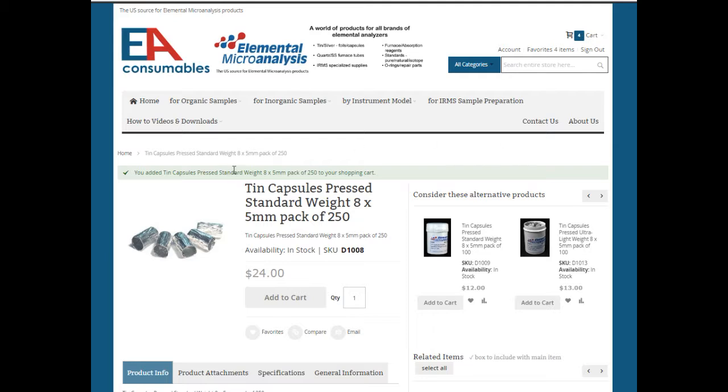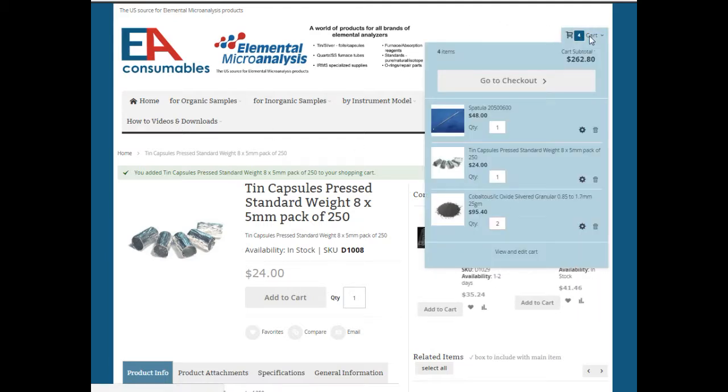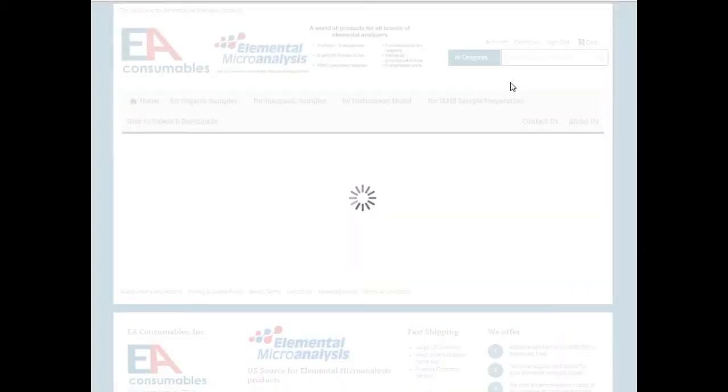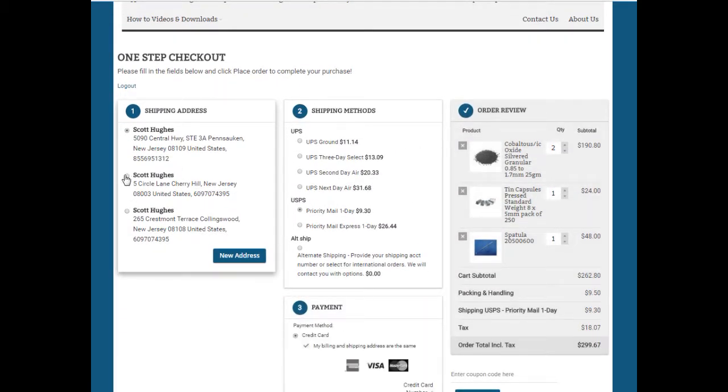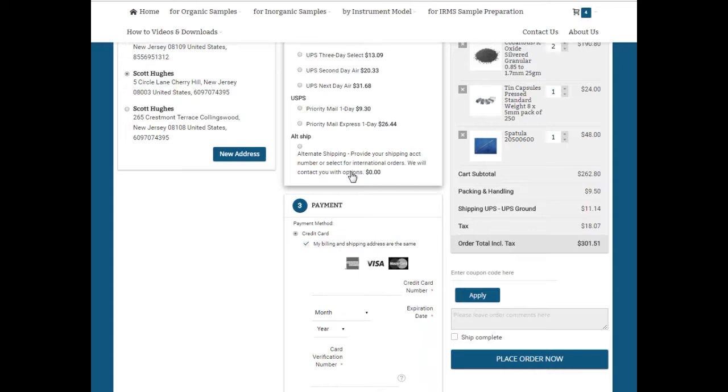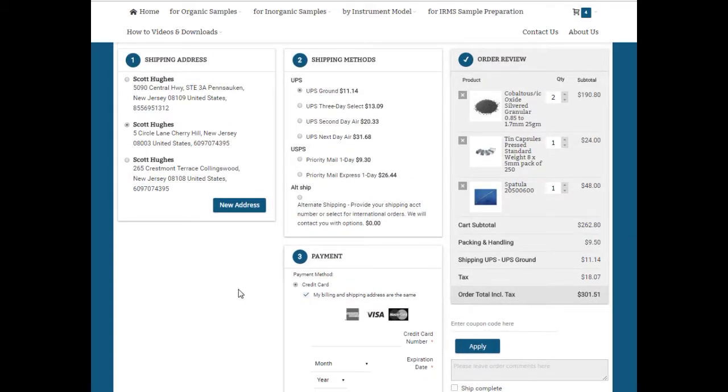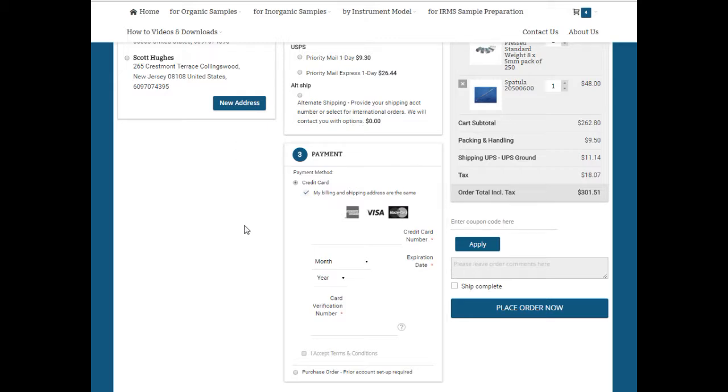When you're ready to check out, we can come up to the cart, shows you what is in the cart. You can make adjustments at this point here, or you can go to the checkout screen. Clicking the checkout screen will bring up the shipping addresses that you may have defined. You can select where we want it shipped to. You can also select which shipping method and the cost that's associated with it here. You have an order review with all the charges involved, and then you can put in your payment information and place the order now. An email will then be sent to you.